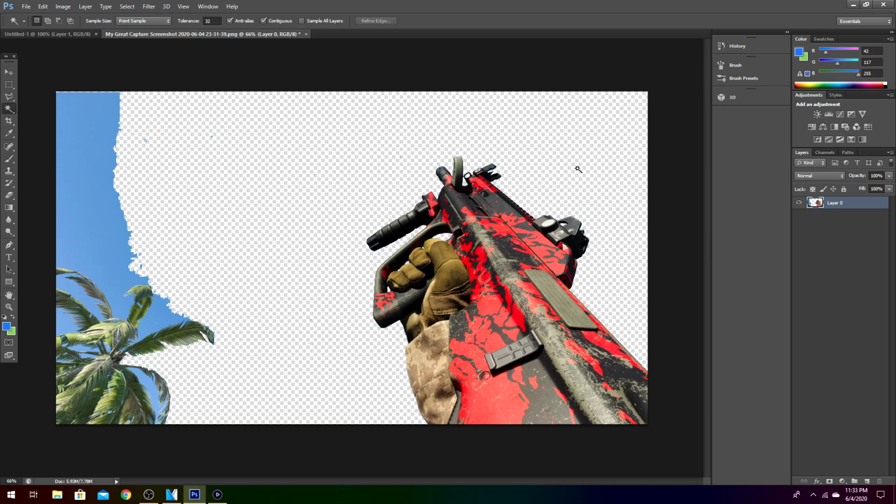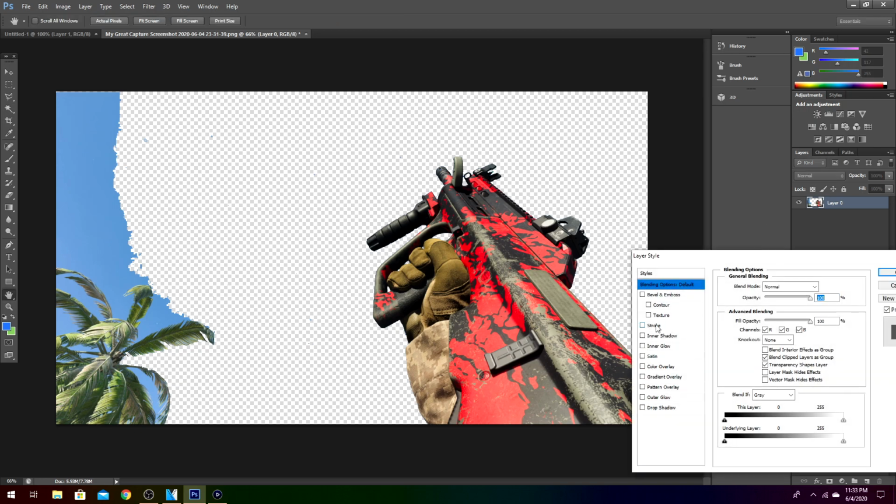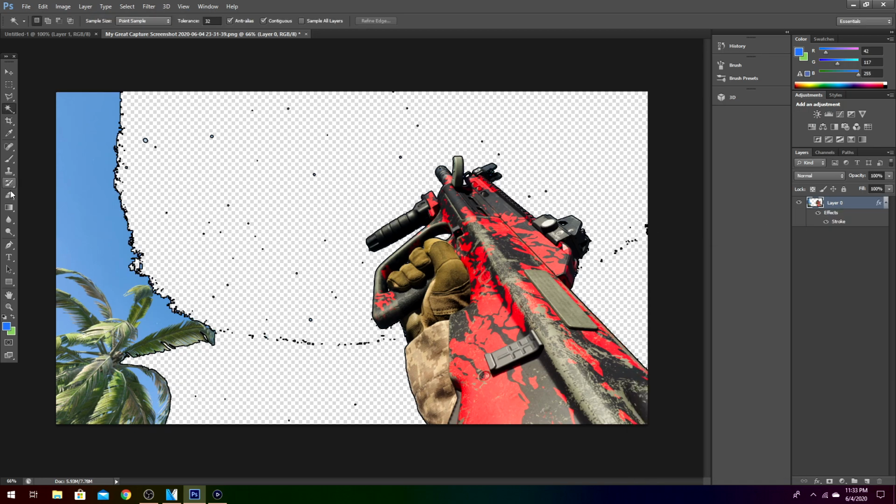Now, what I do after this is you can't really see the picture. You can't see what's on the picture, and there's a lot of stuff on the picture that you can't see. So I go over here and I right click it, blending options, and all I do is hit stroke. Now look at the screen. These are all little spots that I missed, and then all I've got to do is go to the eraser and erase everything.